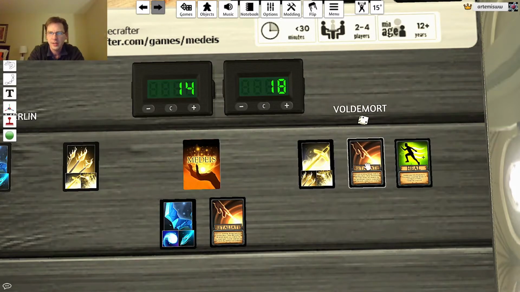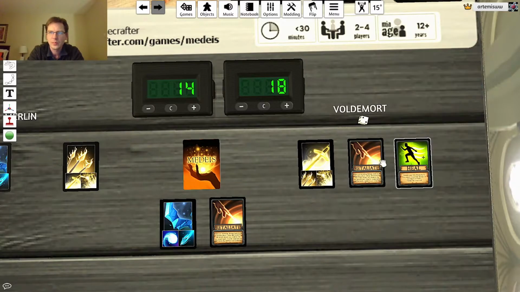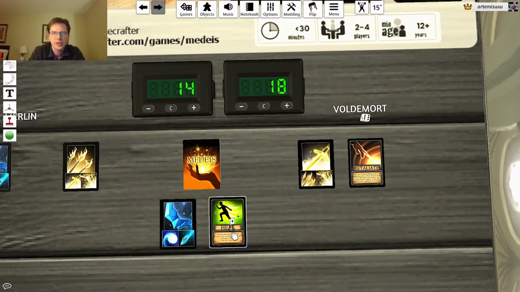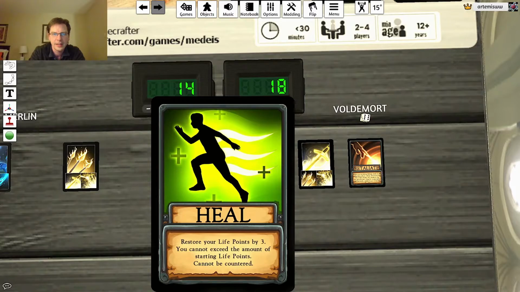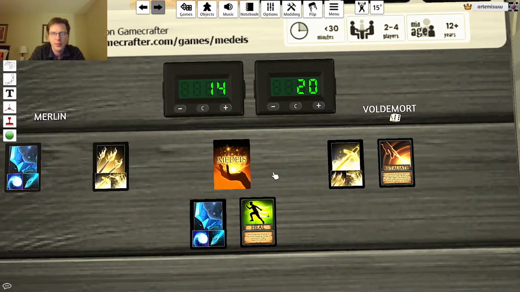Voldemort draws a card. Voldemort does have a chance to retaliate. We're going to do a random action for this one because it's only 1 damage. Voldemort can usually shrug that off. He's just going to roll and see what he would do instead. In this case, a 6. He's going to take the time to heal. So he's just going to heal. Restore your life points by 3. Can't be countered. So he's just going to go right up to 20.